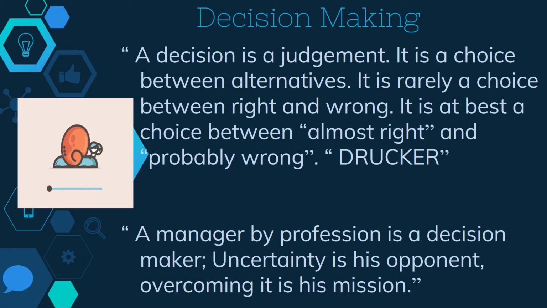According to Drucker, a decision is a judgment. It is a choice between alternatives. It is rarely a choice between right and wrong. It is at best a choice between almost right and probably wrong. A manager by profession is a decision maker. Uncertainty is his opponent. Overcoming it is his mission. Therefore, decision making is crucial, especially when you become a manager.